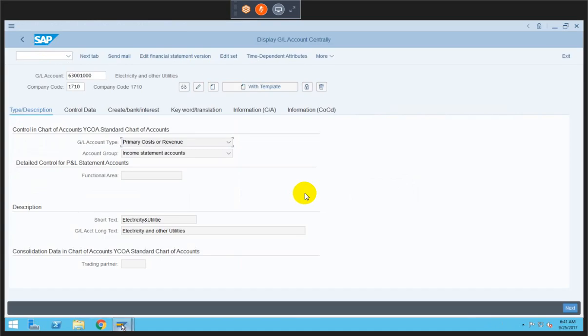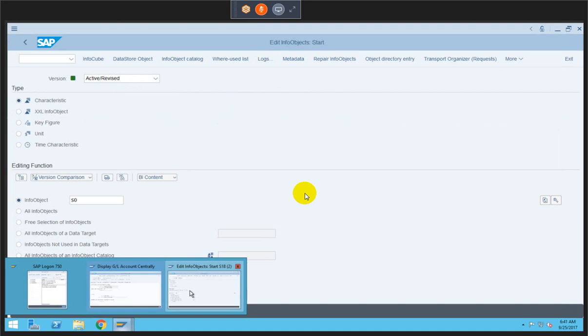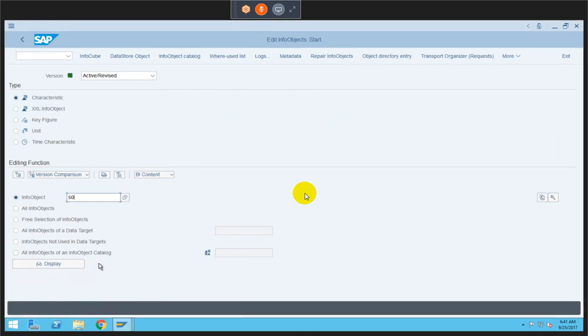Now, I want to see the master data of GL accounts. In BW, the transaction code is RSD1. Everyone, RSD1 is used to view master data in BW. It works only for NetWeaver, right? Let's say 1610, only there you can use RSD1. In BPC 11 you cannot use RSD1. There is no RSD1 in BPC 11 or BW on HANA.